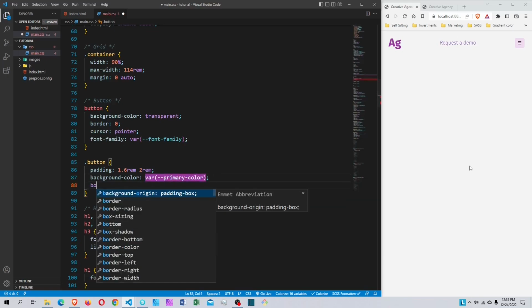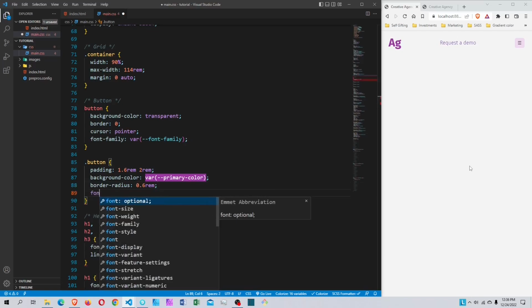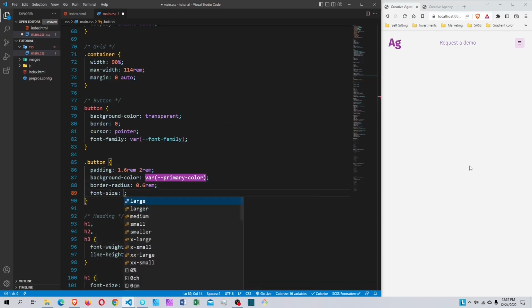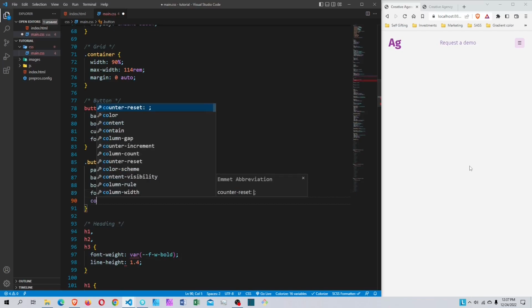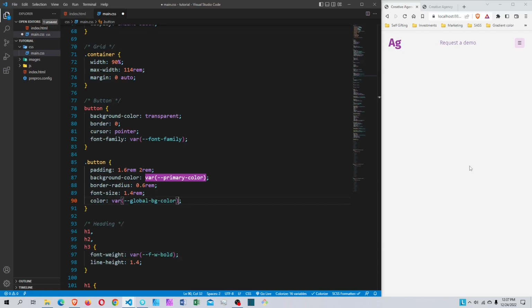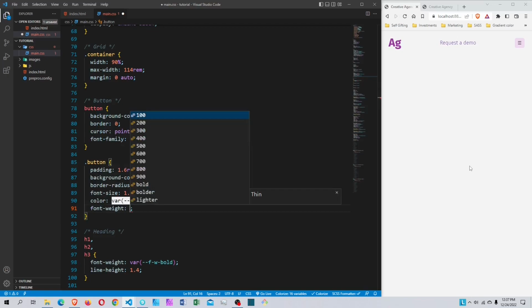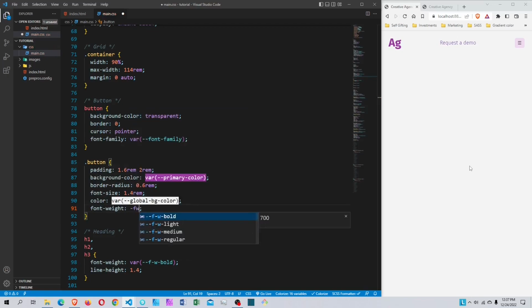Say border radius to be 0.6 rem. Say font size to be 1.4 rem. Set a color to be the global background color, the font weight to be the font weight regular.